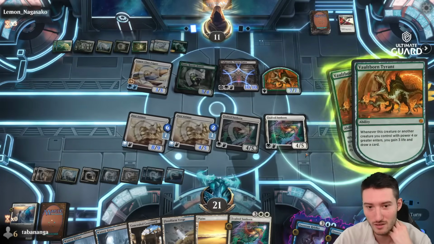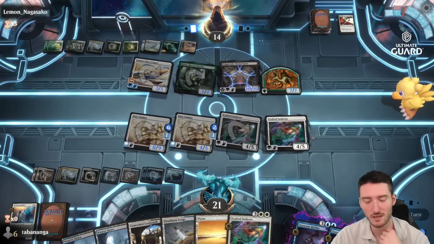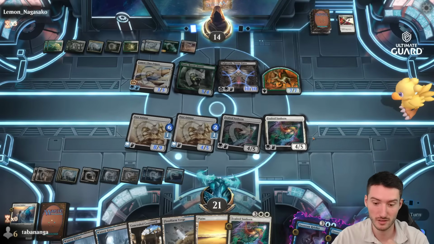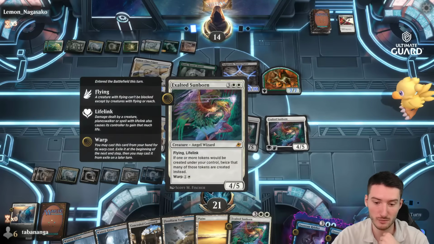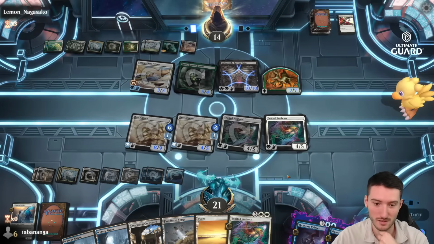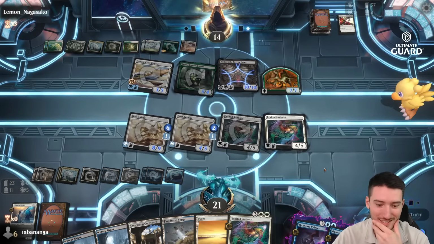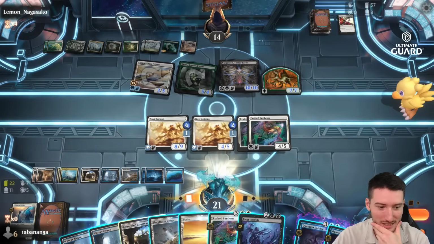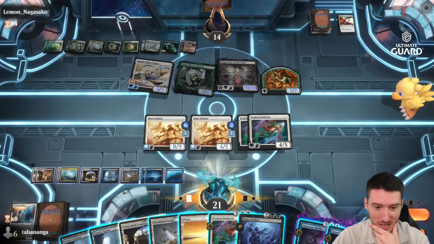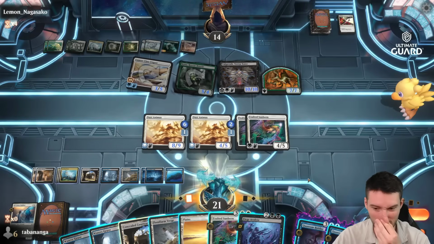Holy cow. Splitting it up. And when you think you got him, it turns out you don't. At least I got my Sunborn back. What the heck? All right, well, we continue, I guess. Okay. 5, 10, 5, 8, 12 mana. Jesus, what a game.